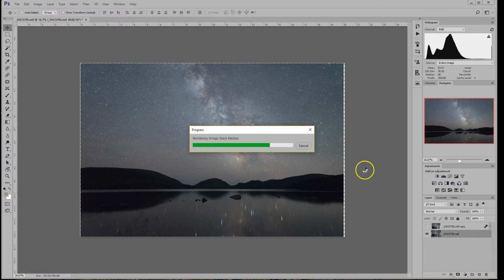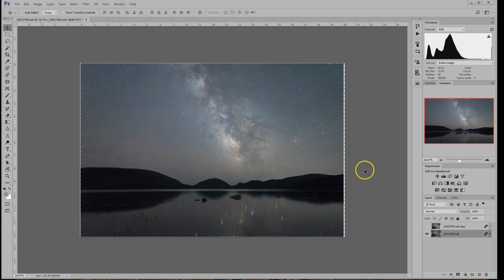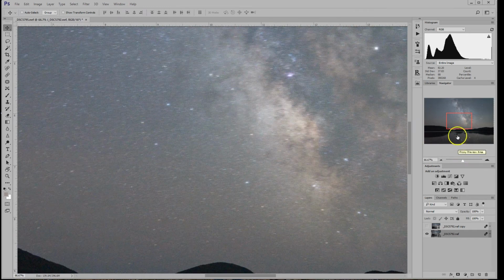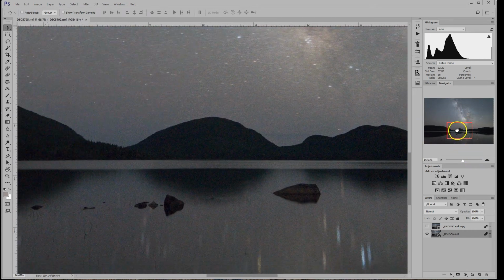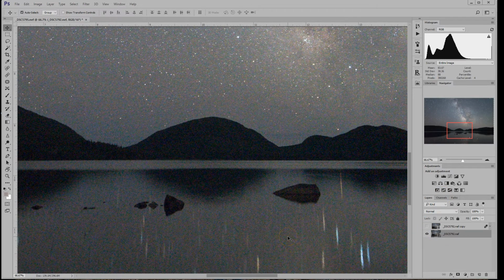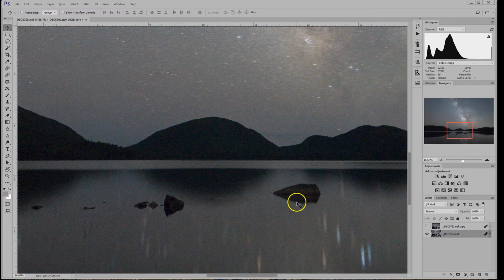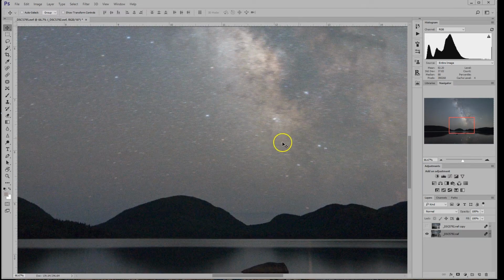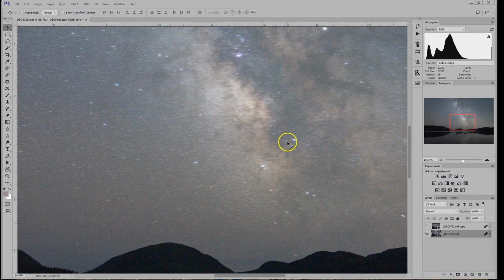And let's let this finish up. There we go. So you can see why you need to align things just for your stars. So it did a good job for our foreground at removing some of the noise. If I turn that on and off, you can see this is the original before we did the median stack, and this is with the median stack. Again, you'll see more noise in your foreground than you do in your sky, but because we didn't align for the stars, because of the movement in between frames, it's going to make your stars blurry.